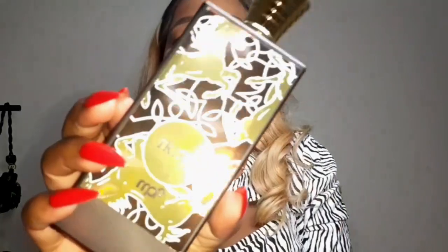I hope I don't break it, guys, because I haven't even shot for Instagram. I'm giving you guys first-hand experience. Hey, boo. Why is it not opening? Okay. So it's the same kind of situation. I'm assuming that her packaging is a brown bottle. So it's Irish. Did I have the sizes here? Let me see if they have sizes. Nah, it doesn't look like she has the sizes. 100 milliliters. It's 100.